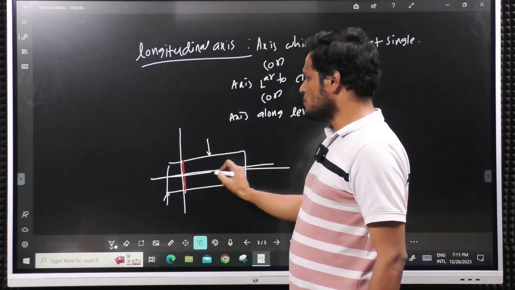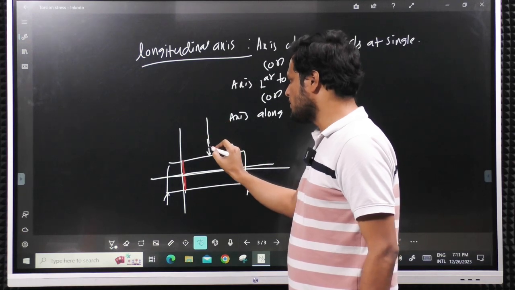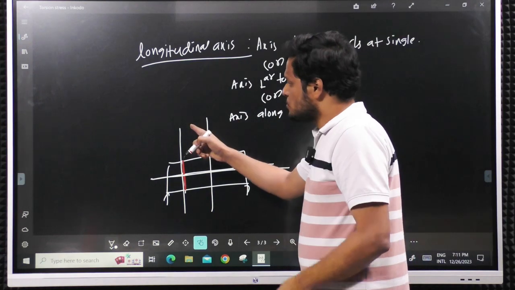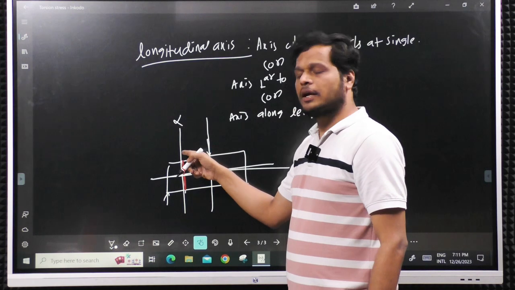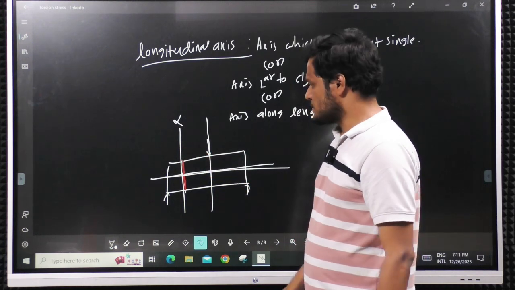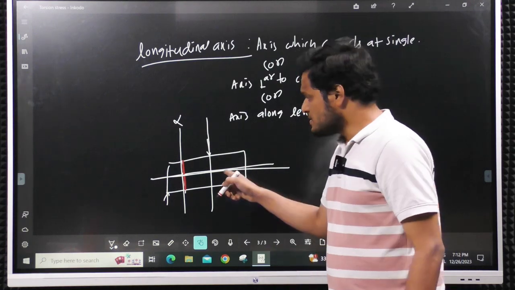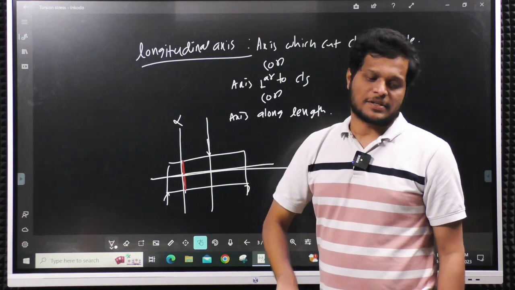First rule, the load line should not be parallel to the axis. Load line means the line extended along the load. So actually this load is not creating any moment about this axis. Next, the load line should not meet the axis. Is it meeting the longitudinal axis? It looks like it is meeting, but actually it is not meeting. Why?